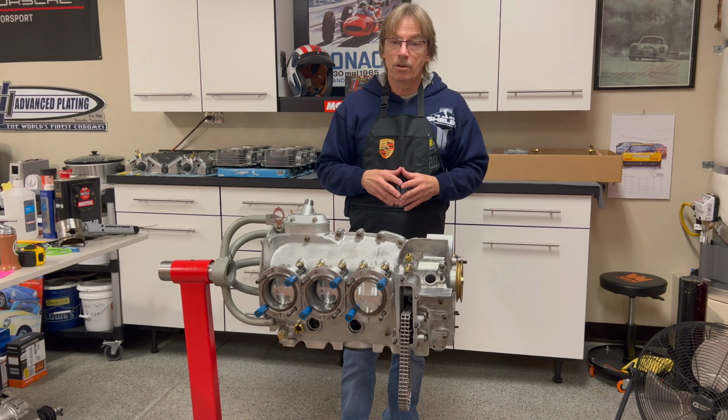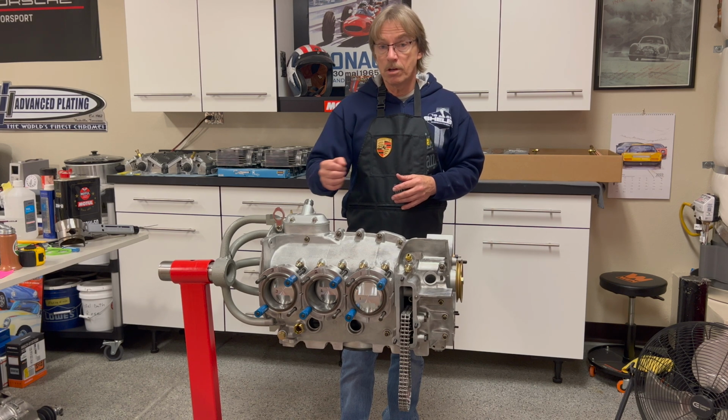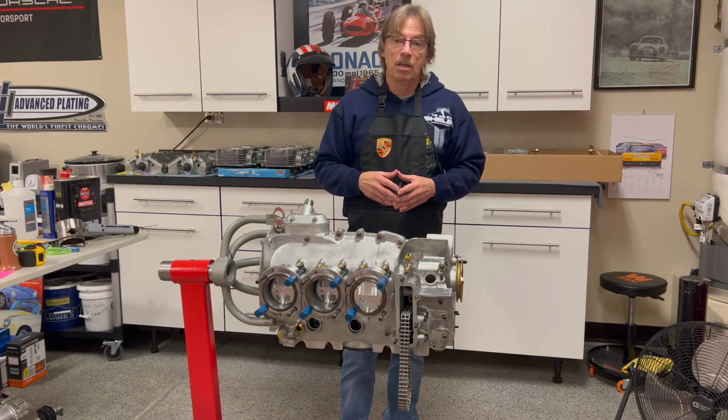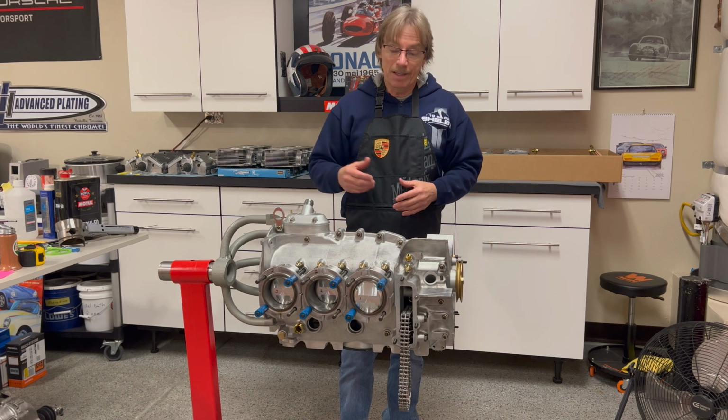So this video is going to be a full mock-up. We're going to do a piston to valve clearance measurement. We're going to find out what it is, and then if we need to make an adjustment, we'll assess the measurement and figure out what we need to do at that time. So let's go ahead and dig in and get this thing started.